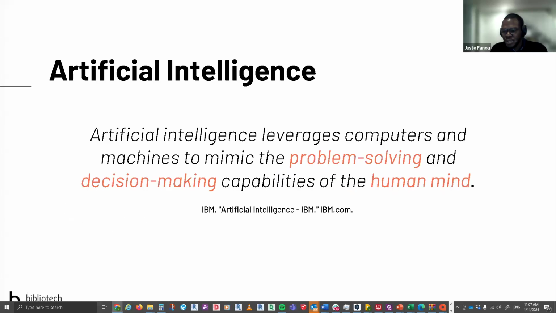But let's define it. What's artificial intelligence? This is a good definition that I found. Artificial intelligence leverages computers and machines to mimic, i.e., so they don't yet think, at least we don't think so, to mimic the problem-solving and decision-making capabilities of the human mind. So basically, what we're really trying to do is essentially get a machine to do work that would usually have required human intervention or human intelligence to be done. So if we understand how we as humans think, then we can program those into a machine and help the machine decide.